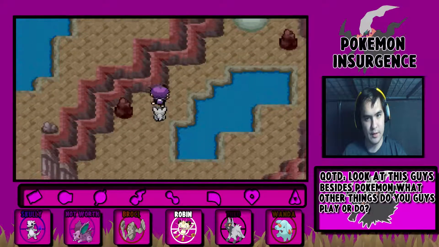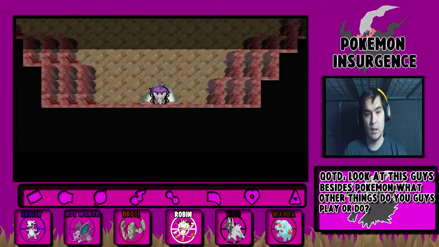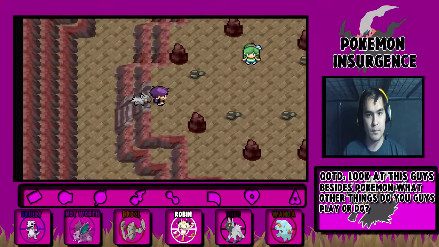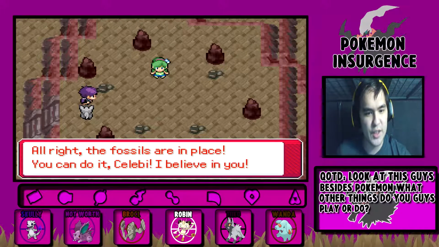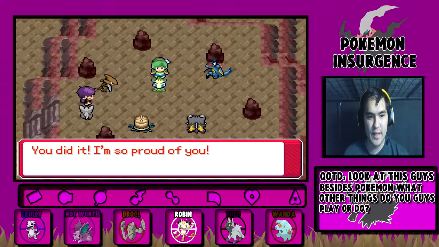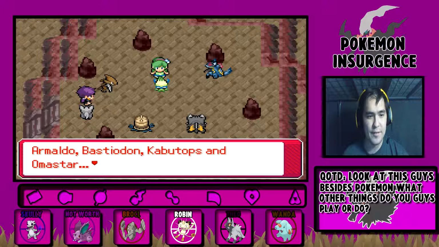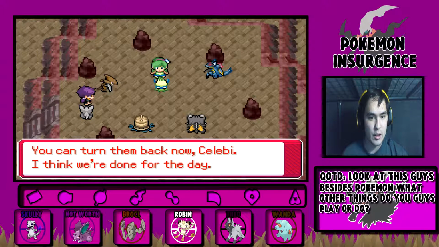Okay, we come down here, and out through here. Alright, the fossils are in place. You can do it, Celebi. I believe in you. Move these fossils through time. Use Transcendent. You did it. I'm so proud of you. I can't believe it. All of our hard work finally paying off. Amado, Bastion, Kabutops, and Omastar. Who would ever have thought they'd see the light of day again? You can turn them back now, Celebi.